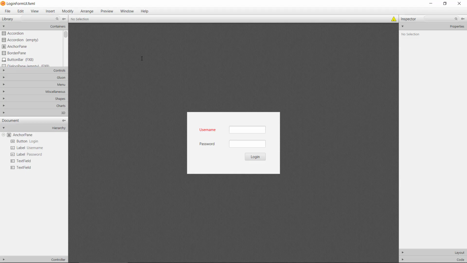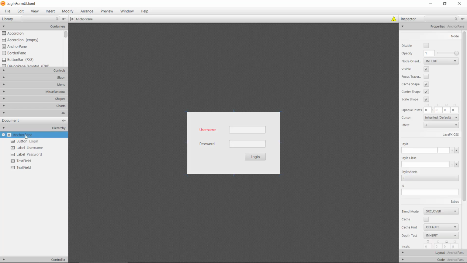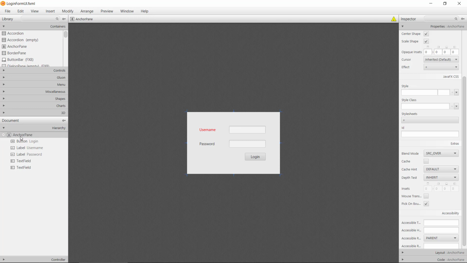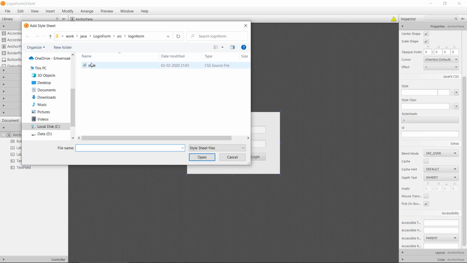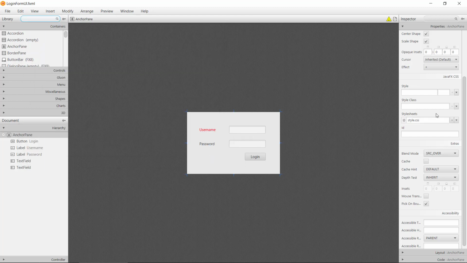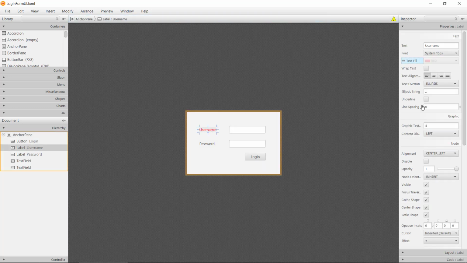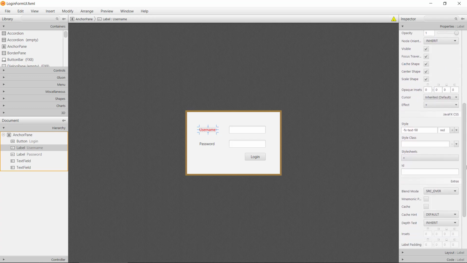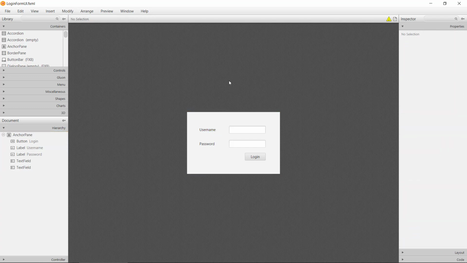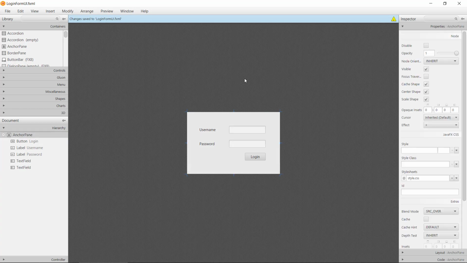And let's go back to Scene Builder, and then we will select our anchor pane, and then for this top element, we can select style sheets, and then we're gonna select our style.css that we created just before, and it has registered it. That is good. We're gonna save the file. I'm just gonna remove this inline CSS definition here, so we get rid of that. Remove. Right. So how do we actually do some styling?